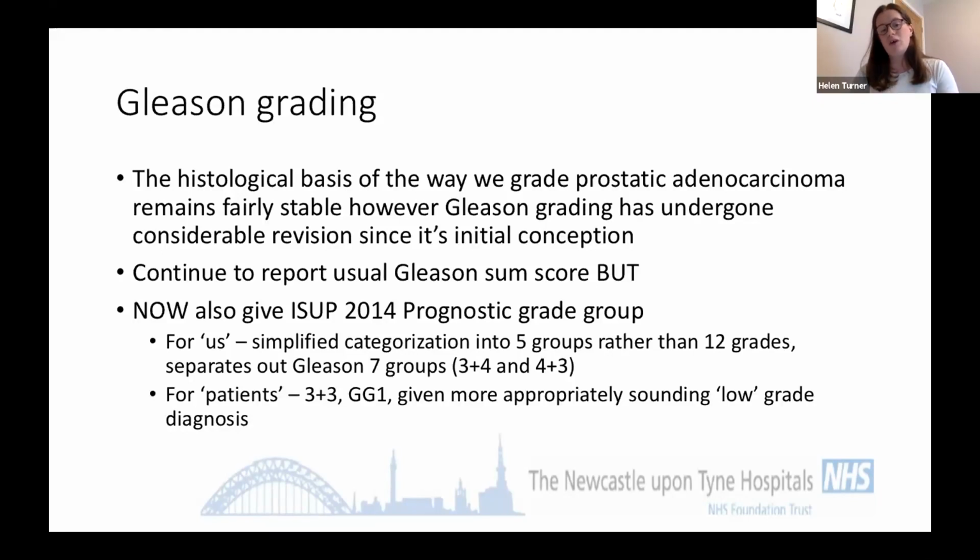And then also, perhaps even more importantly, the grade groups were also designed for the patients themselves as a communication tool. If you're telling somebody that they've got Gleason 3+3 equals 6 cancer, then they think that there's 5 more groups that are better off than they are, whereas actually we know obviously they've got a lower risk and probably very indolent cancer. So actually calling them grade group 1 sounds appropriately more low grade.